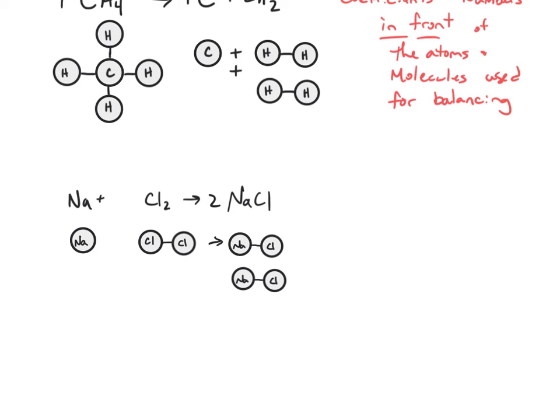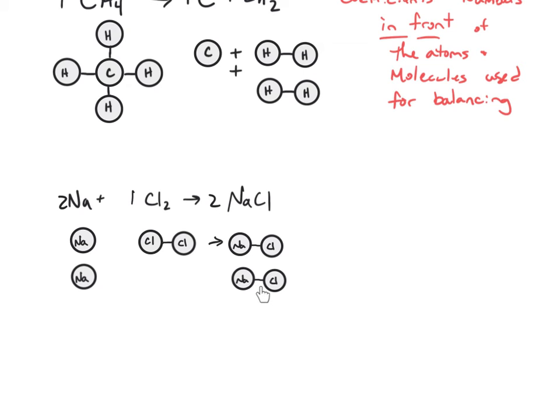Now when I do that, I now throw that sodium out of balance. I used to have 1 of each, but now I have 2 on the right side. So all I need to do is come back over here and go, oh, well, I need more sodium, and so let's do it. And I just multiply my sodium by 2 to rebalance that sodium. And when I do that, now I have 2, 1, and finally 2.